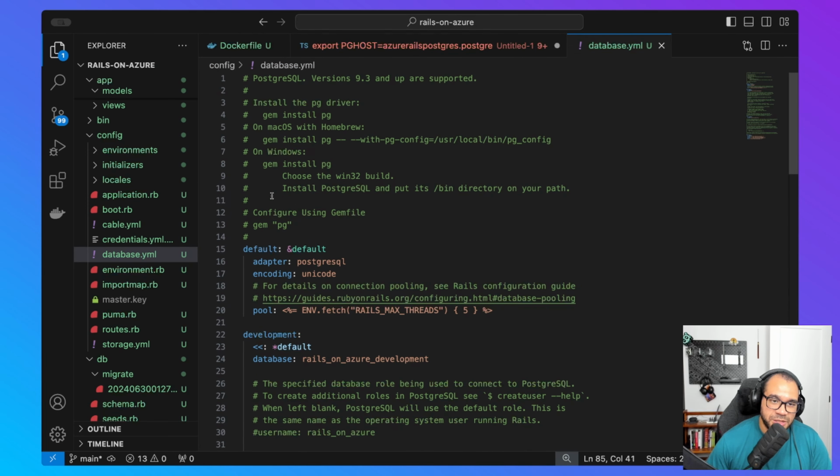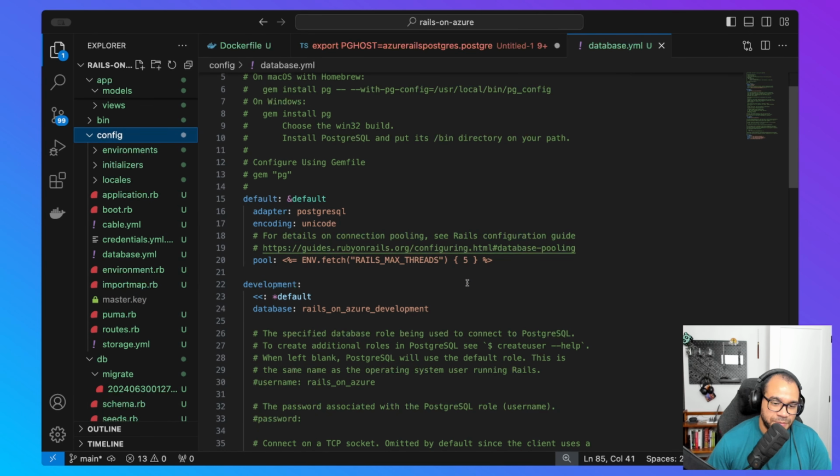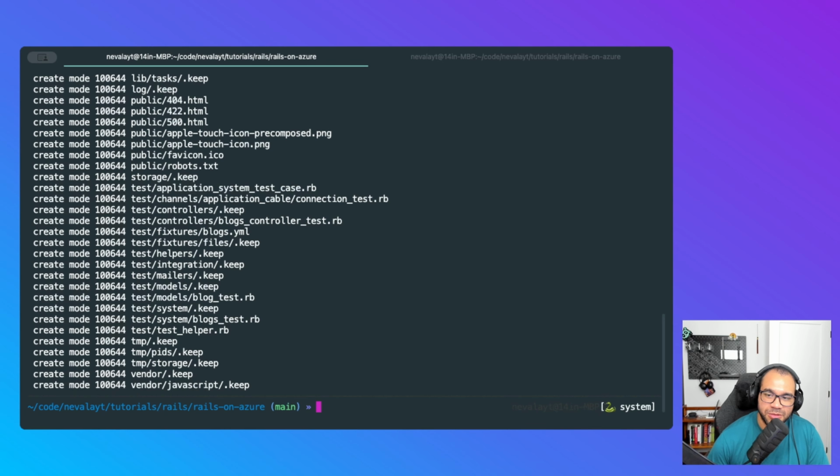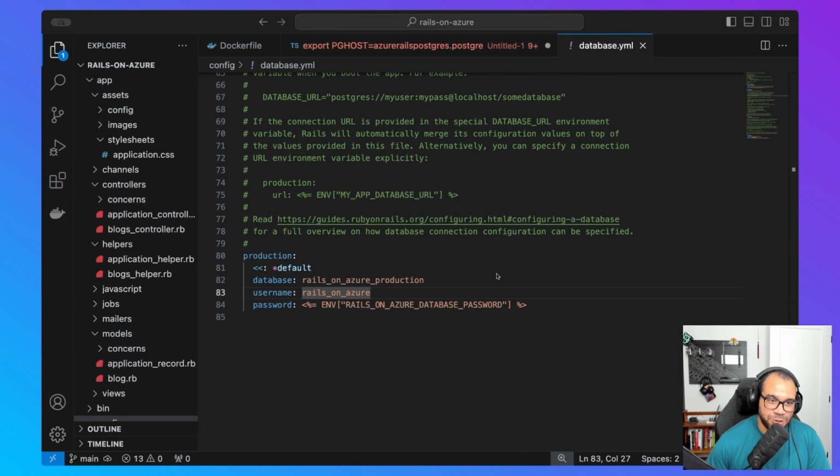If I go to our database.yaml, which is under the config here, I'm going to do something that I probably should have done a while ago, which is to commit everything that I have not committed yet. Just to clean up our Rails application, which is something I haven't really been doing, I'm going to make an initial commit for what we've created. So let's do a git add, git commit, init Rails. Let's go back to our editor. Now that I've done an initial commit, I can clean up all of the green files here that I wasn't really paying attention to.